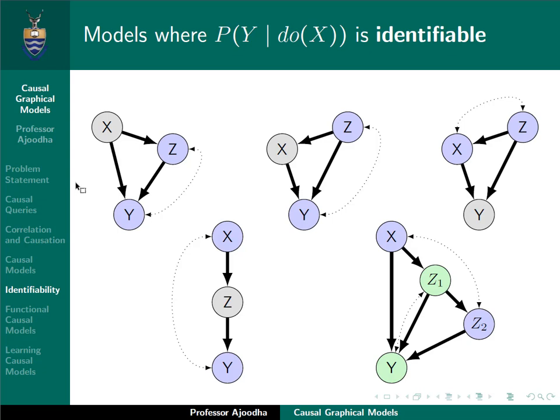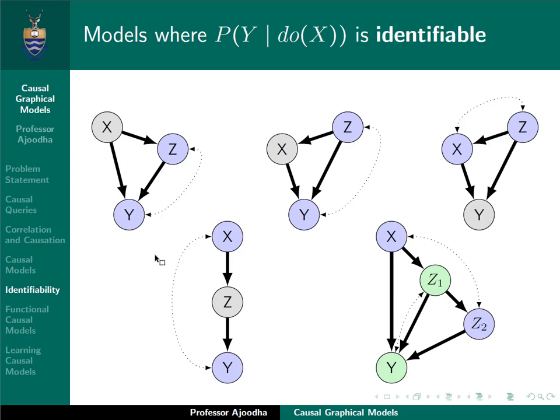In some graph structures, even with additional variables, the causal effect can still be expressed using observed probabilities. So these are those examples. This usually depends on whether we can block backdoor paths or adjust the appropriate variables or simplify the intervention query. And so again, identifiability is a structural property of the graph. So before you ask whether you have enough data, you should first ask whether the graph allows a causal effect to be identified at all. And if it matches any of these, then it does.